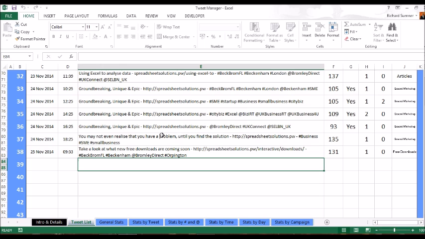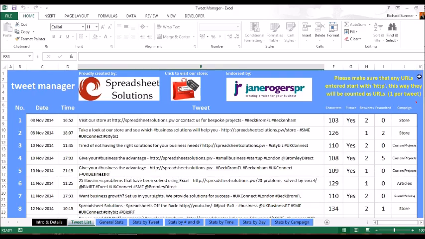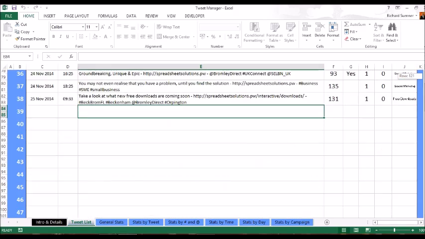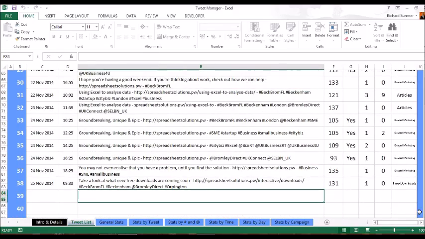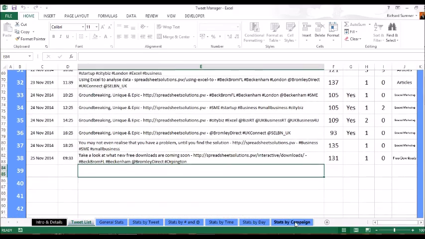Now, I've obviously entered some already, but this is where you enter your tweet information. But just before we enter one, if you have a look here, these are the categories, the campaigns, we say, that you're using. If we scroll up to the top, it says this is your campaign. In order to actually create a campaign, you need to go to the campaign list. So let's take a look there.